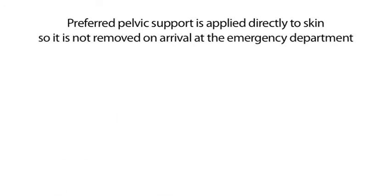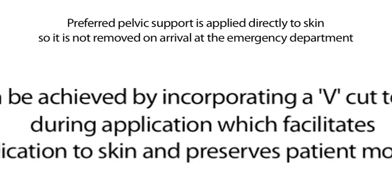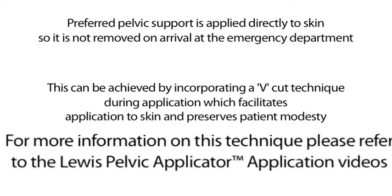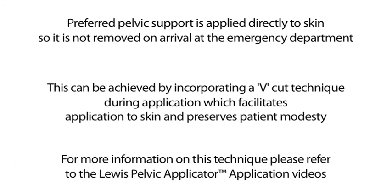In addition to standard application, it is preferred that pelvic support is applied directly to the skin, so it is not removed on arrival at the emergency department. This can be achieved by incorporating a V-cut technique during application, which facilitates application to skin and preserves patient modesty. For more information on this technique, please refer to the Lewis Pelvic Applicator application videos.